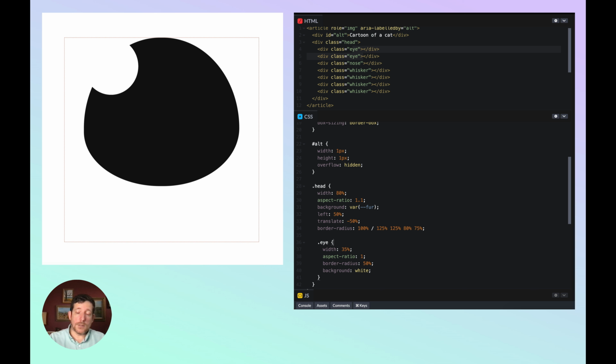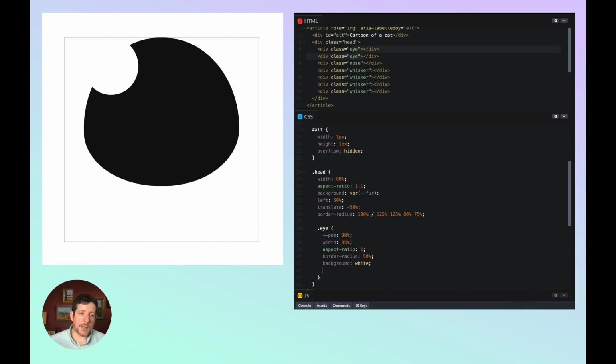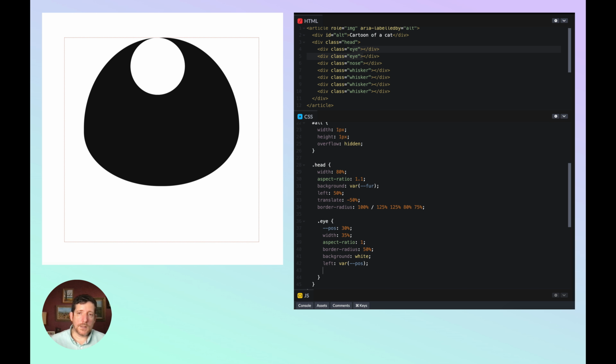One thing I like to do is a little bit symmetrical. So to make sure that both eyes have the same distance from both sides, what I do is put the left position in a custom property, left pos, and then translate minus 50%.